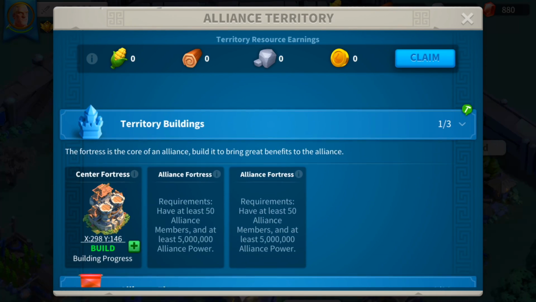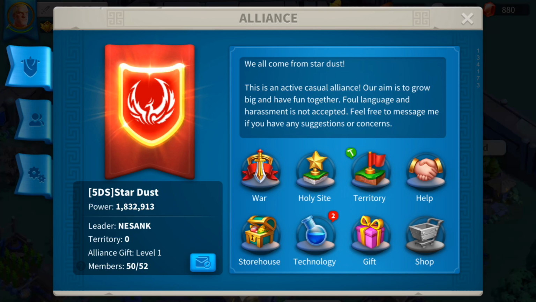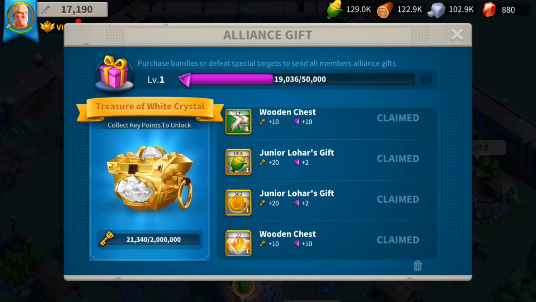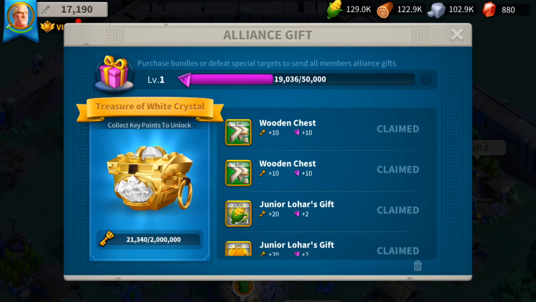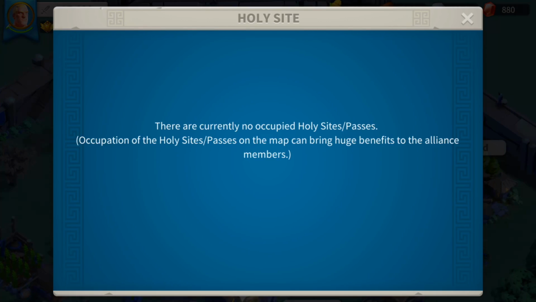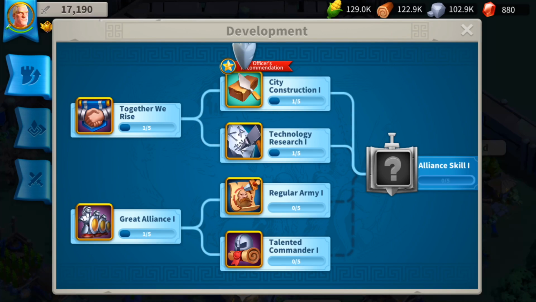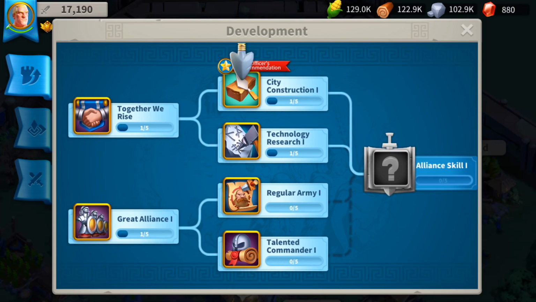So if you want me to keep playing some Rise of Civilizations, you have to let me know in the comments section down below. You see some territory buildings. We are already building one of those, and treasure, white crystals, and all the stuff that we're getting together as an alliance gifts. So working together, the game rewards you so much for being a team player, and I love that. That's probably one of the things that I love most about this game.